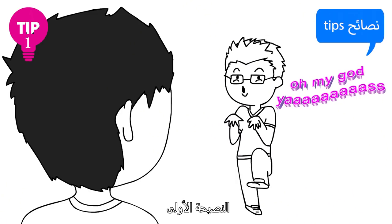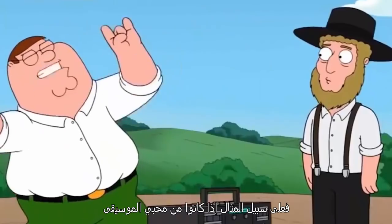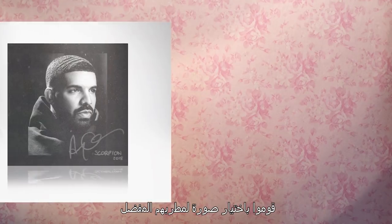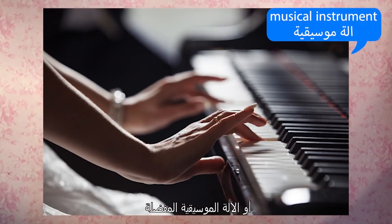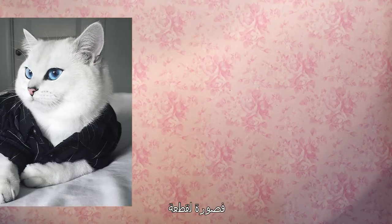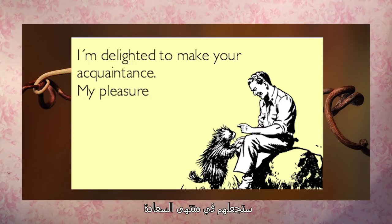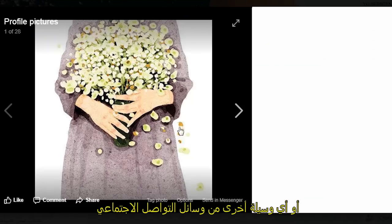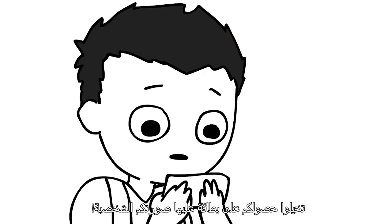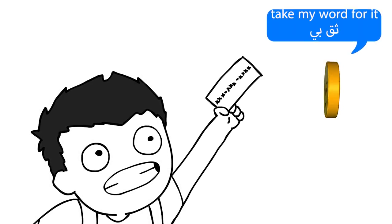Here are some tips. Tip 1: Choose a picture that they would vibe with, something they're interested in. If they're into music, pick a picture of their favorite singer or a musical instrument. If they're animal lovers, a picture of a cat, a dog, or a lizard would let them feel delighted. Or you can go to their Facebook or any social media account and use their own pictures — imagine getting a card with your own profile picture on it. Always make your gift feel more personal. Take my word for it.